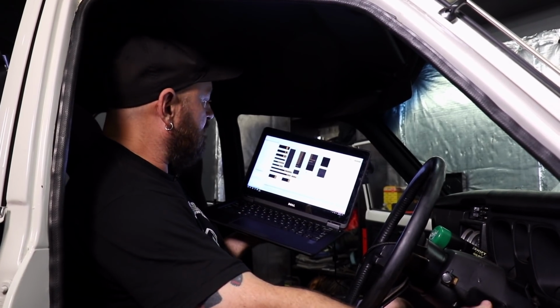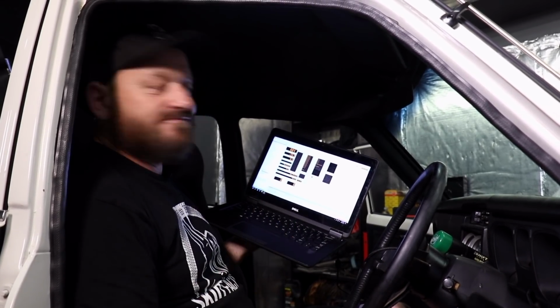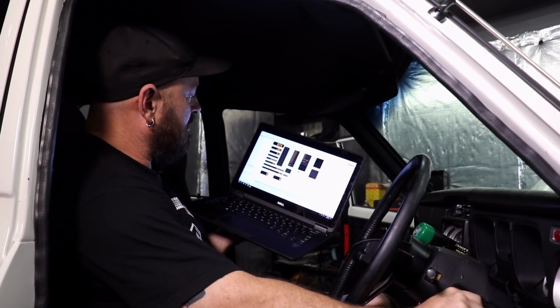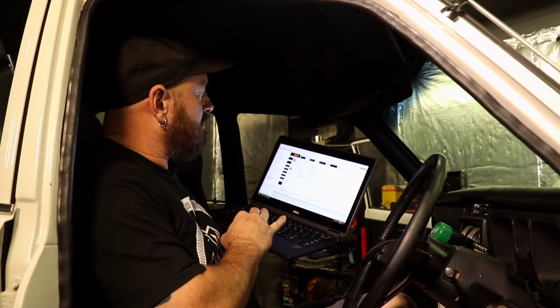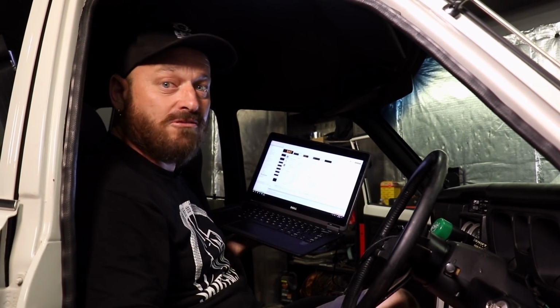So then we just crank it, and we should see... It fired straight up. So obviously it's close. You see it's running full, no errors. Perfect. We basically just need then to change the trigger angle so the timing is correct. So I'll get Timmy to hook up a timing light and check timing, and then I'll just change the angle until it's set at 0 where it's supposed to be.